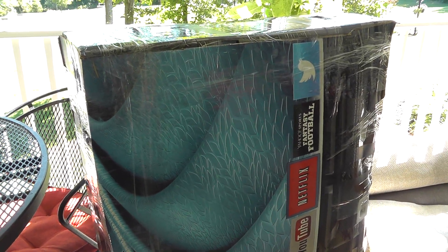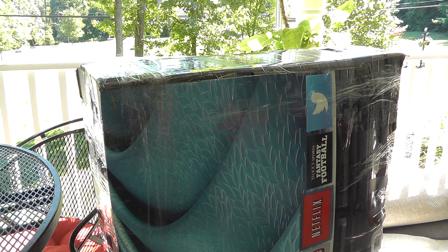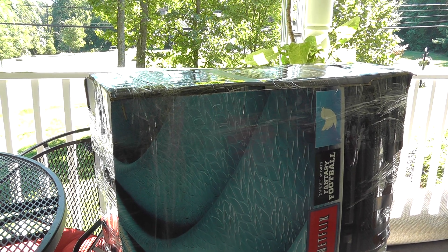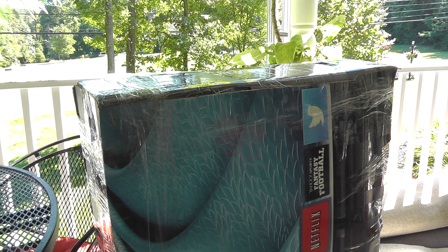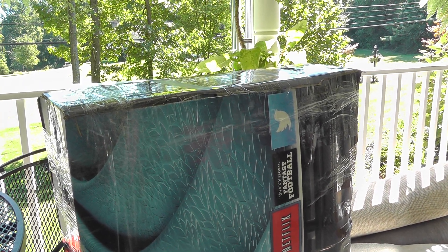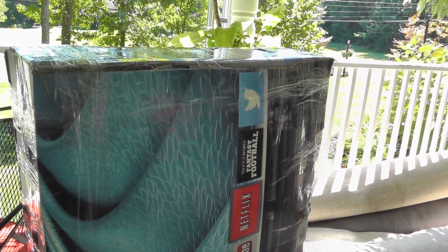I actually thought about letting it go, but I don't want to take a chance of the post office going to my customer and saying 'you owe us $80.' So I'm going to go ahead and cut it down by an inch — I got room there, and I've got some styrofoam in there I can pull out.